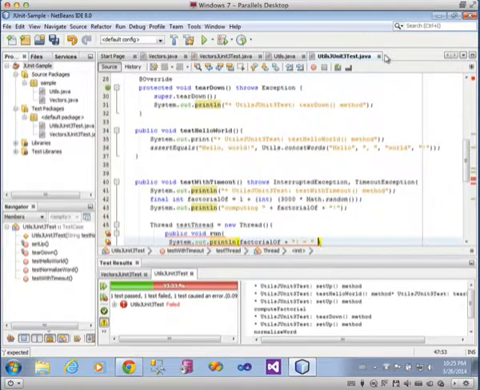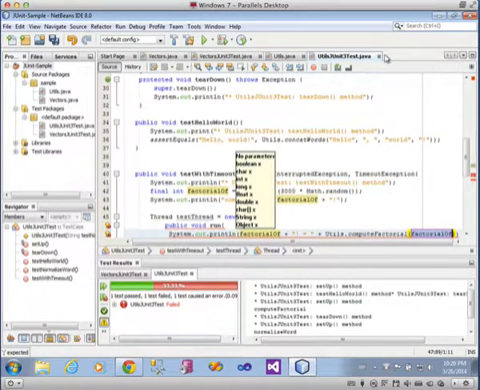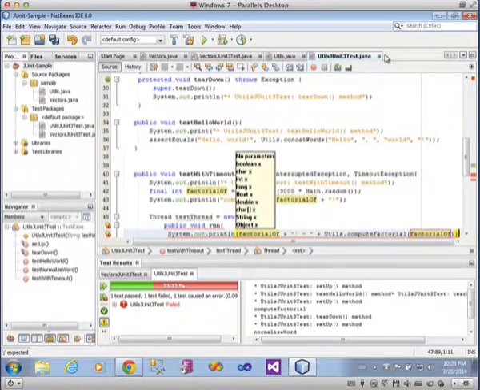Essentially what we're doing is we're letting our factorial utility run and produce some output. And if it produces its output in the time that we allow, great. If it doesn't, then we're going to have some problems.